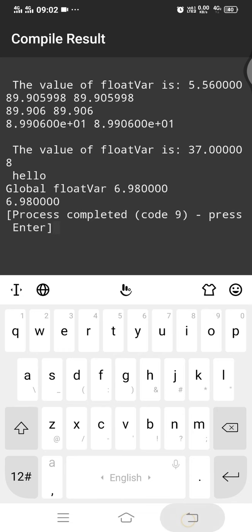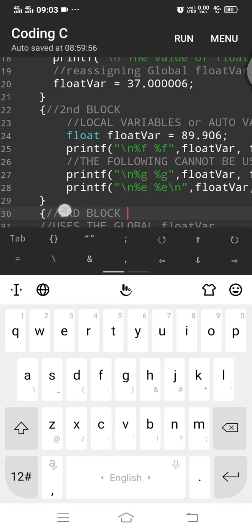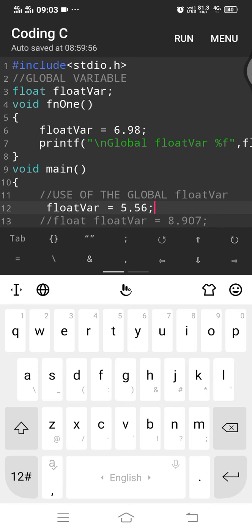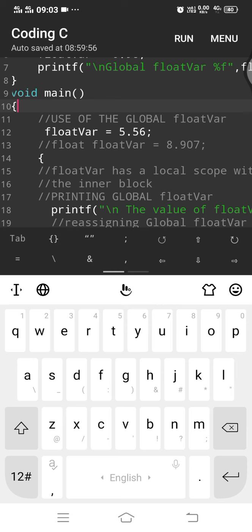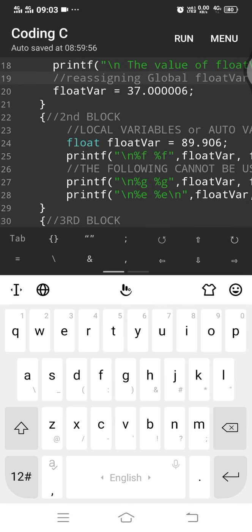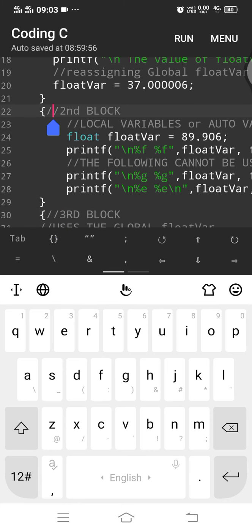So what have we learned from here? In the two types of variables that we've seen, the global and the local ones, the global ones are declared right at the start, at the top, which is here. Once we have declared it outside of any function, just at the start of the program, it is visible across the program, and we can change it in any function whatsoever, and the changes will reflect. Unless and until a local variable, that is a variable local to a particular block, appears with the same name inside that block, like the second block here. Inside that block, only the local value will be accepted, not the global one.